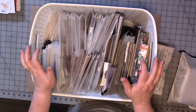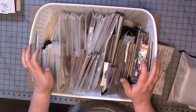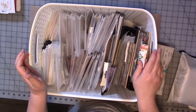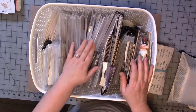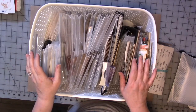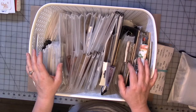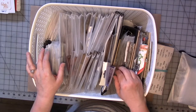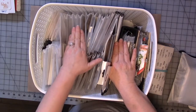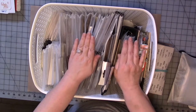And at some point, one of the videos will be going over what's in that cubby system besides these, and how I organize and sort that. I will say everything's labeled in my art room. I think everything. If there's anything that's not labeled, it's very little, and that helps me greatly. This is what I do with my sticker and store-bought die-cut storage. What do you do? I'd be interested to know.